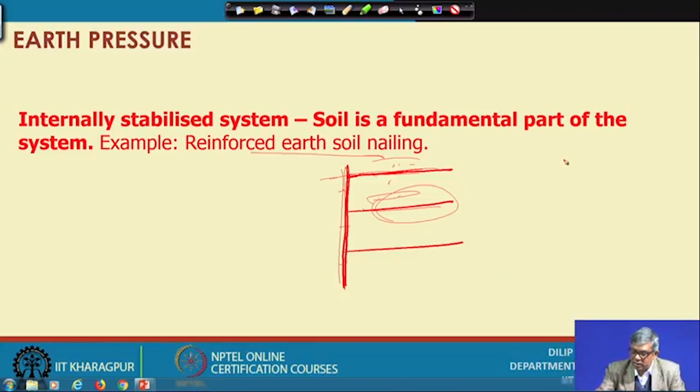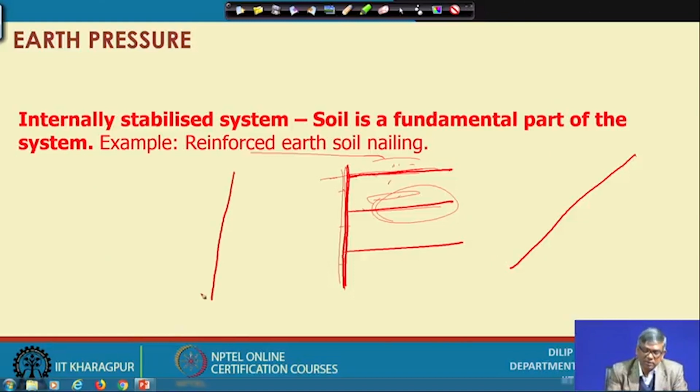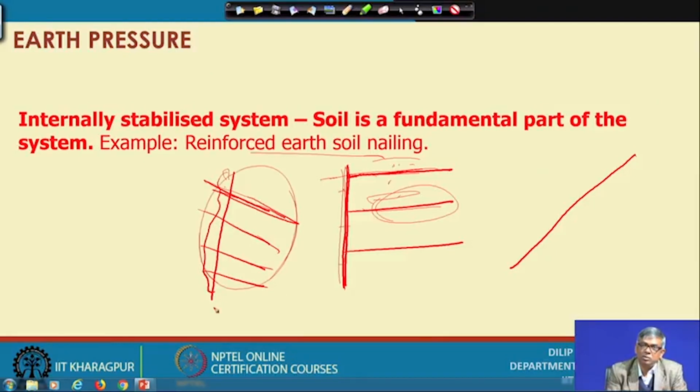Sometimes there is a hill area, and sometimes we cannot make a very flat slope. Okay. So, in that case, suppose you desire to cut a slope like this, and this slope may not be able to stand by itself. So, in that case, to strengthen this, we generally provide soil nailing. So, at sufficient depth inside, at some inclination, a hole is first made in the soil, and then grout and reinforcement rod are put together, and then finally it will be sealed here. So, all together will make a system like a wall. So, that is also called soil nailing. So, this is also an internally stabilized system.